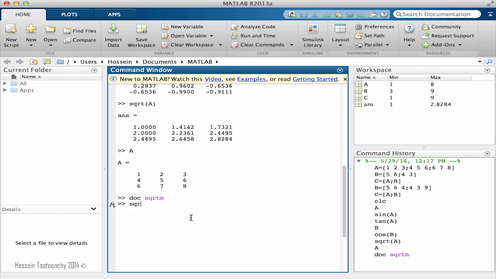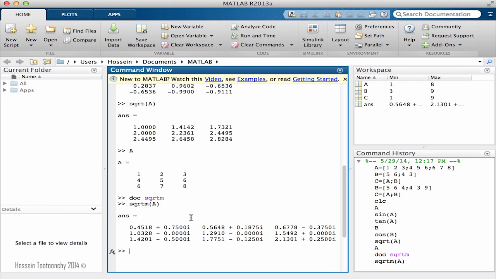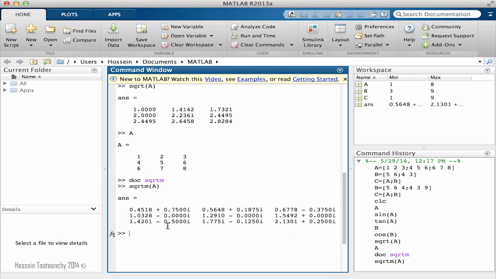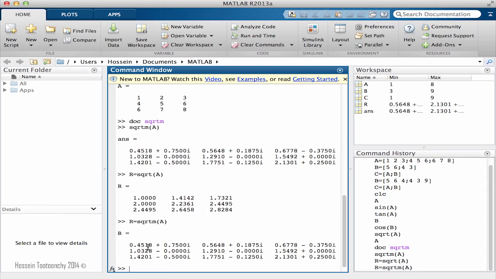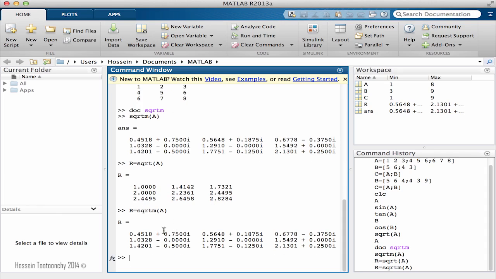If I say sqrtm of A, I get a matrix which is complex now. And let me name a value for it. I name it R, sqrtm of A. Now I do have a matrix R, which is the square root of A. Now what happens if I multiply R with itself?